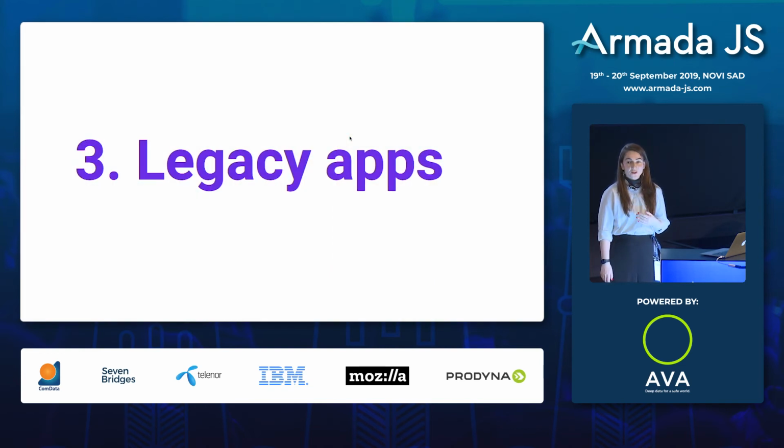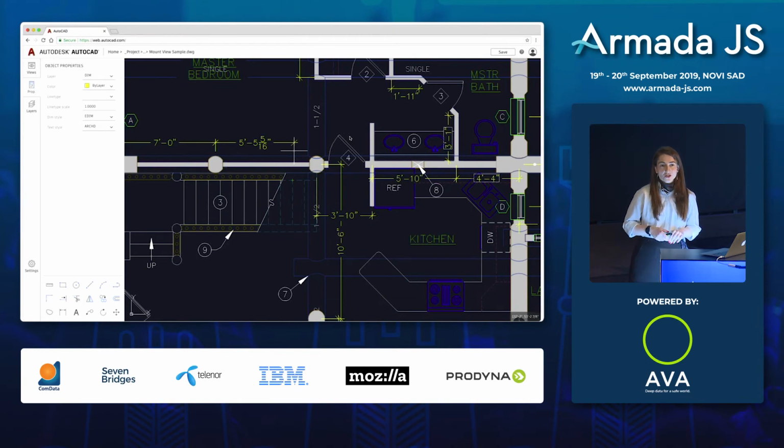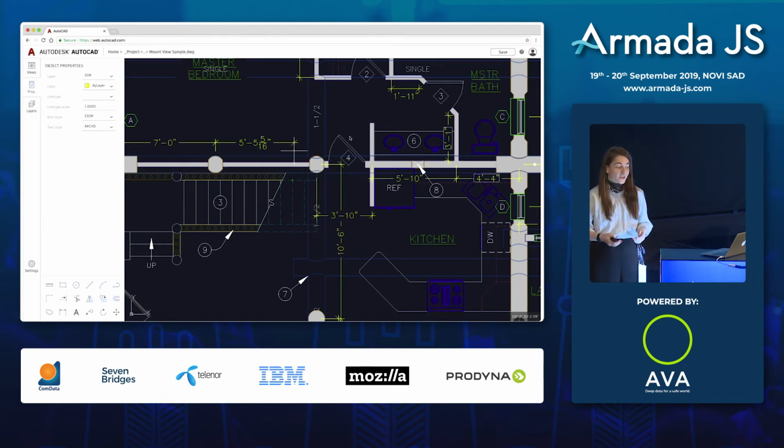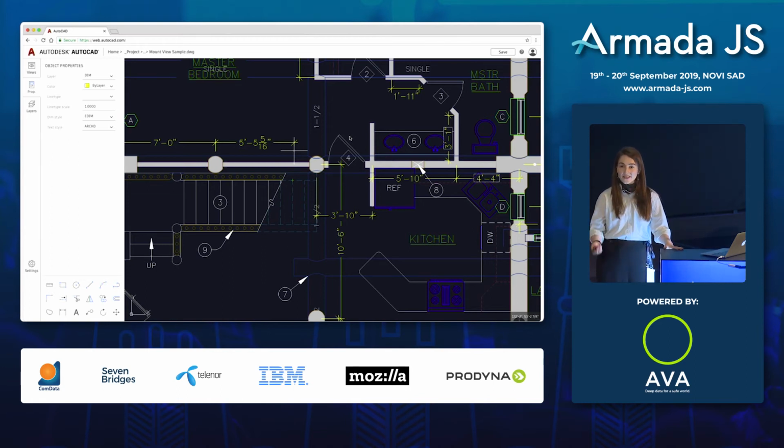And I also mentioned you could port legacy applications to the web. One example of this is AutoCAD. AutoCAD is design software, which is mostly used by engineers for things like floor designs or piping designs or electrical circuits. It was written in C++. It's been around for almost 35 years. That's older than the web itself. And recently, they've been able to port this application with its hundreds of thousands of lines of code to the web. So now it's available in a browser, and they didn't have to do heavy rewriting work for stuff they've been working on for 35 years.